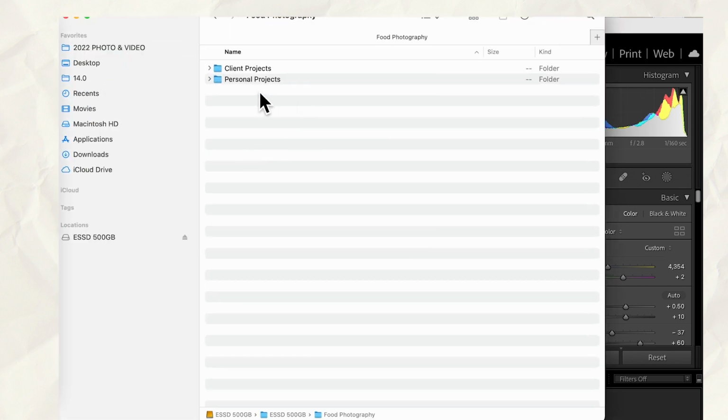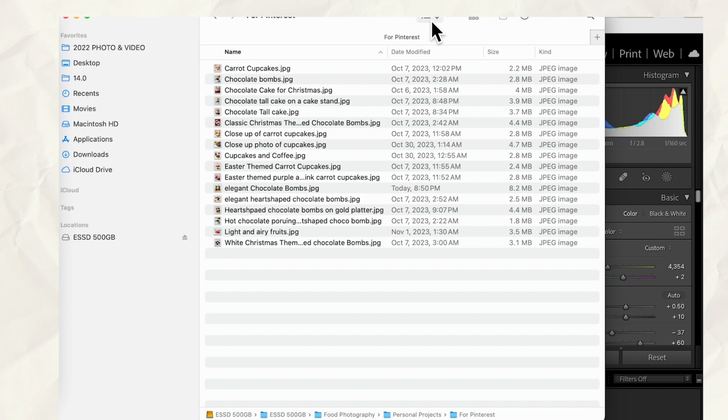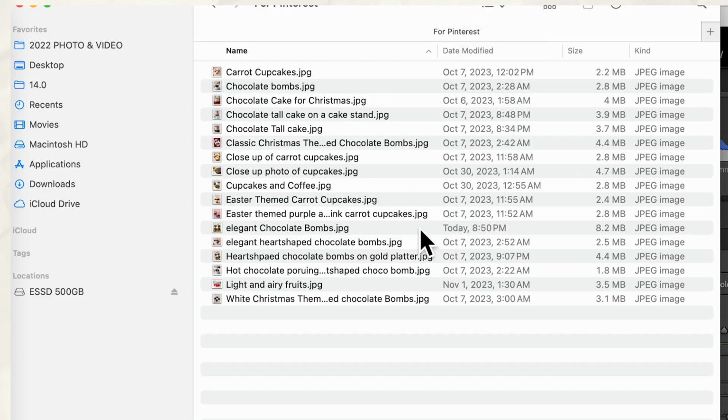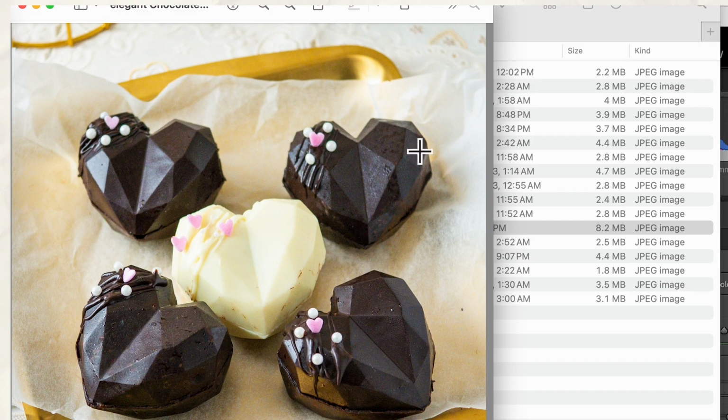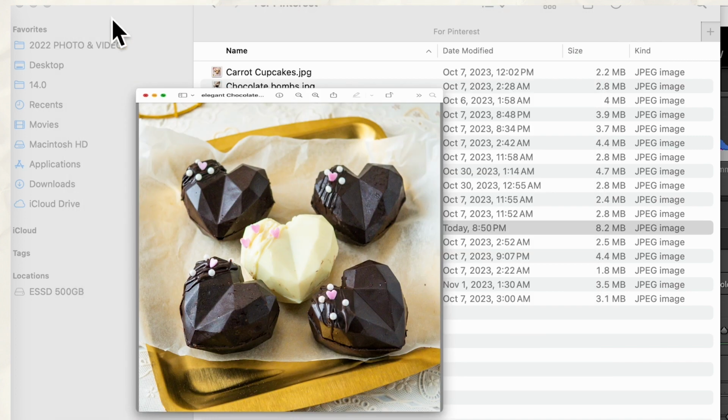So when I go to my personal projects for Pinterest, then I can see my exported photo there. And then from here, I can just go ahead and upload this to my Instagram or to Facebook or just send it to my client. And that's a wrap on my editing workflow.